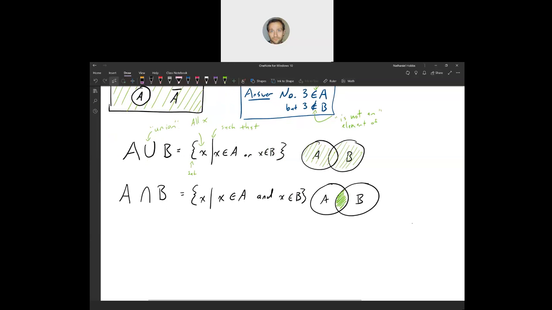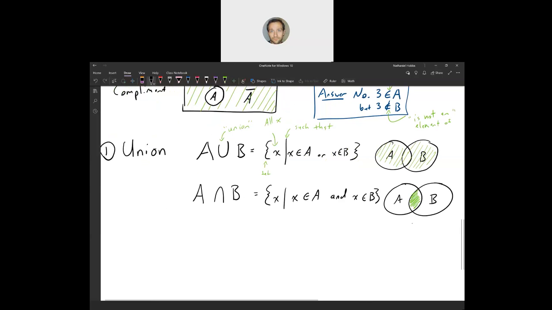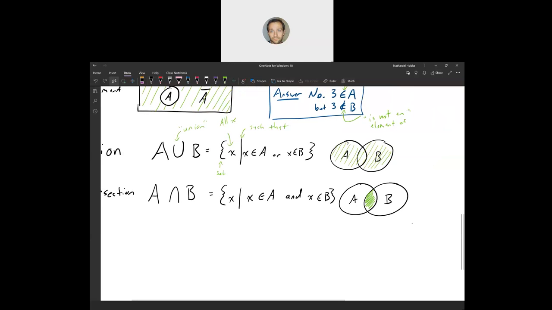That's the intersection. Oh, union. Intersection. Okay. By the way, I'm introducing this type of notation to you because I don't think it's that complicated.